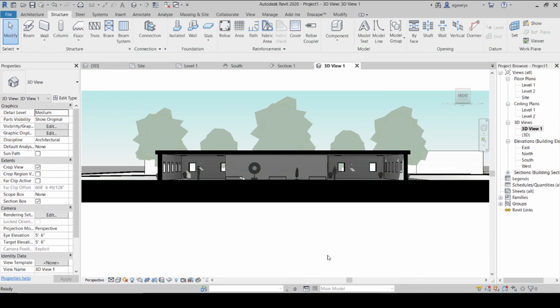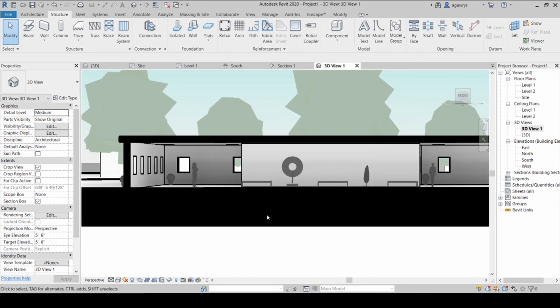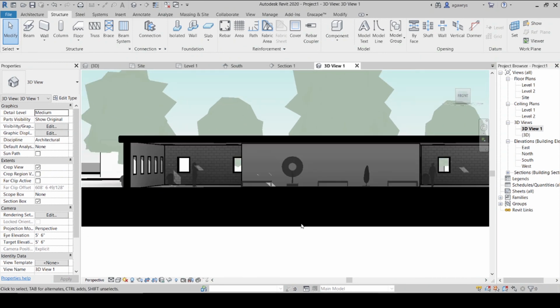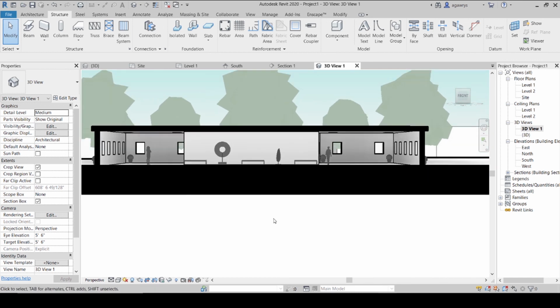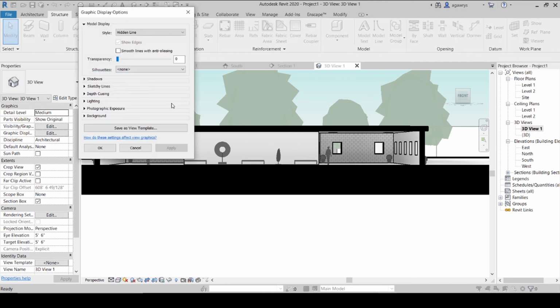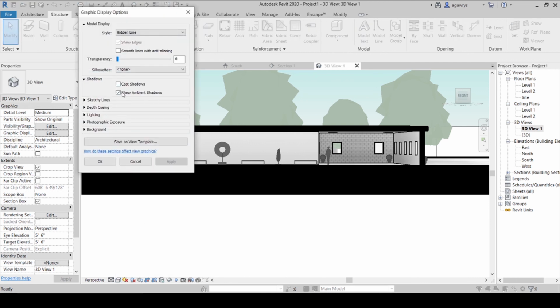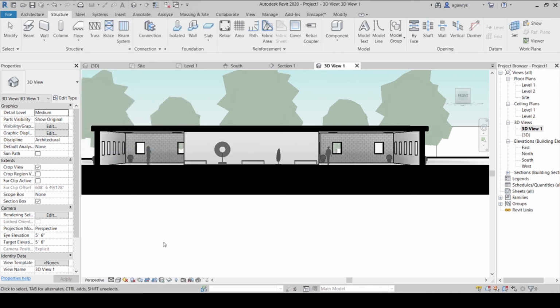Now that I've added a couple more assets to it, some more green trees, some color changes, adjusting the lighting and everything, we're starting to get a really nice image. Though as you can see, the shadows are casting a bit too dark for me. As I turn them off, it gets a little bit lighter. So what you'll want to do is probably only have cast ambient and not shadows, but you can turn off that and it gets a little bit brighter. I like having it on, it shows a little bit more depth.